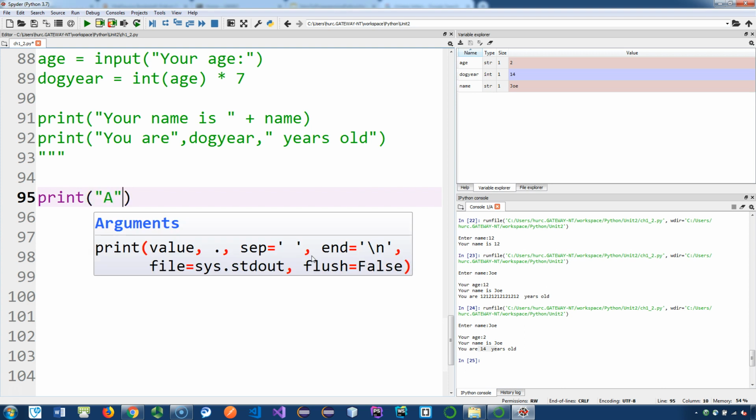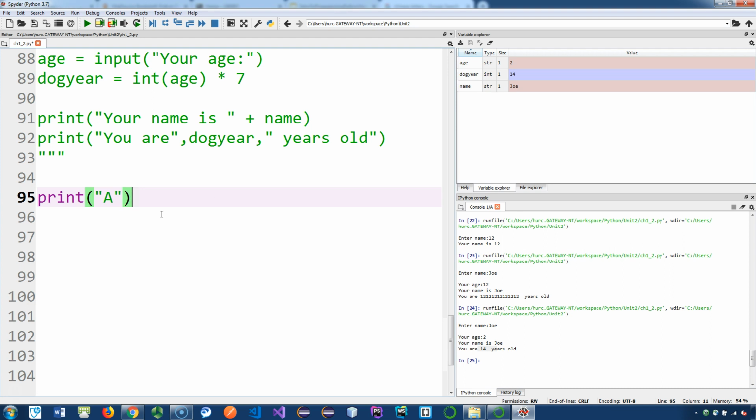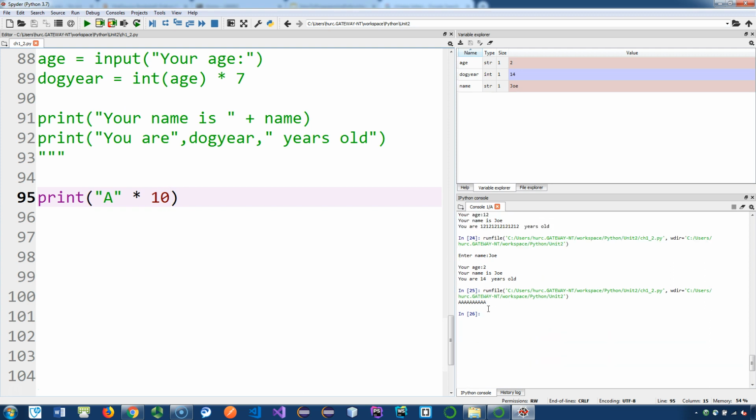If you want to do that multiple times, usually in other languages you have to write a loop, right? A loop from 1 to n. Say if I'm going to print 10 times, I have to loop 10 times to do it. But Python is pretty sweet, because all I have to do is say, okay, I want to print A 10 times. And that's all you do. If I do that, I get A printed 10 times. And that's exactly what happens down here. You see that it prints A 10 times.